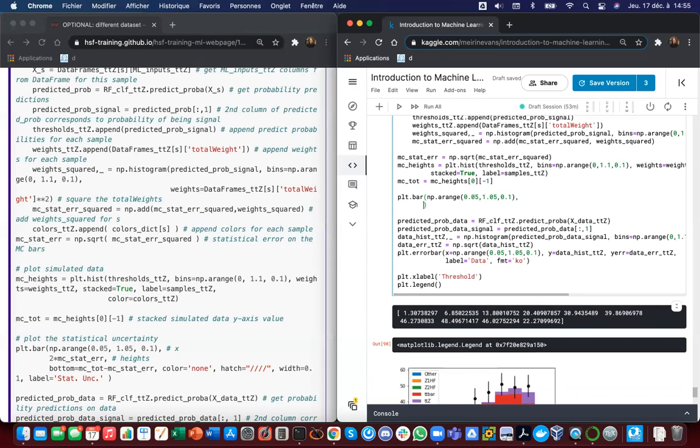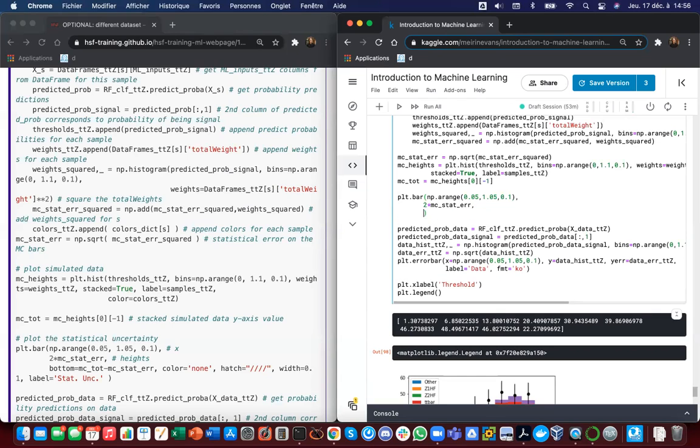The Y value is going to be 2 times the stat error, one for down and another one for up. Bottom of this bar chart is going to be the total stack minus the MC stat error, so that it starts, goes up to 0, and then the same amount again.